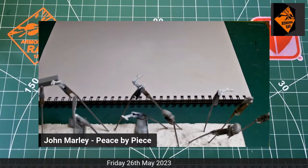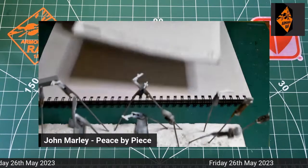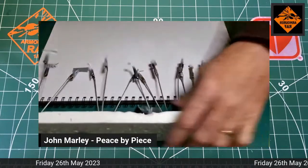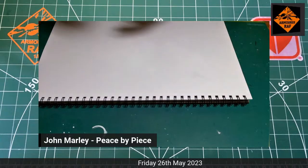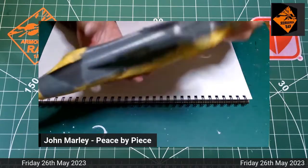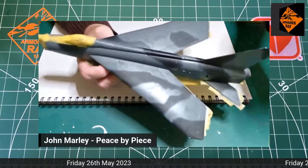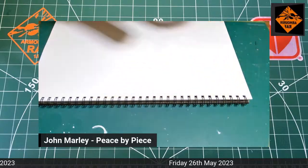The second one I'm working on, I won't bring the box in, but it's the 1/48 scale Airfix English Electric Lightning. I'm doing the F6 version. It's all together, painted silver underside, all taped up. What I've done today is just paint the dark sea grey. Tomorrow I'll most likely do the dark green. So that's coming along. Happy with that.